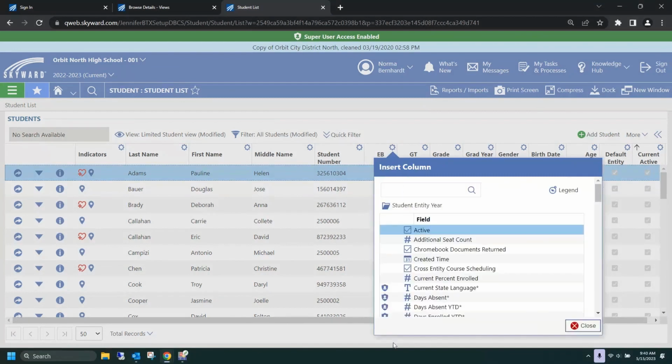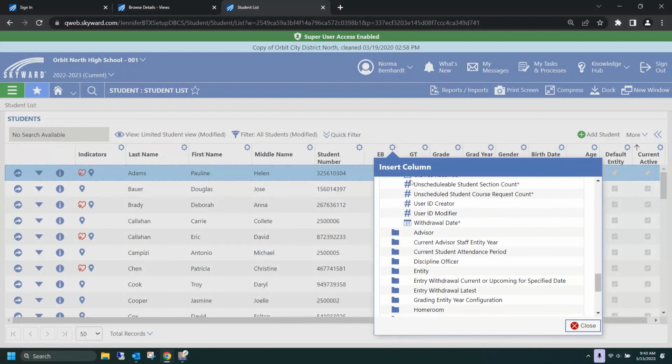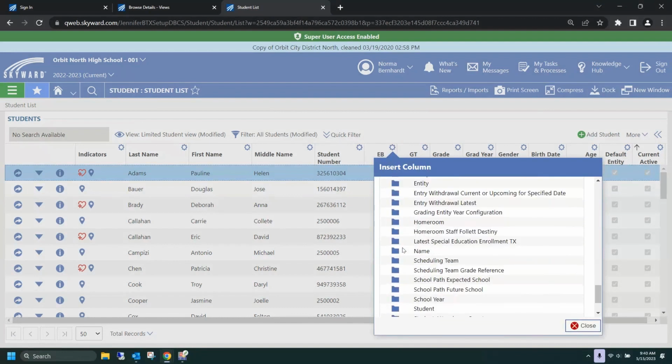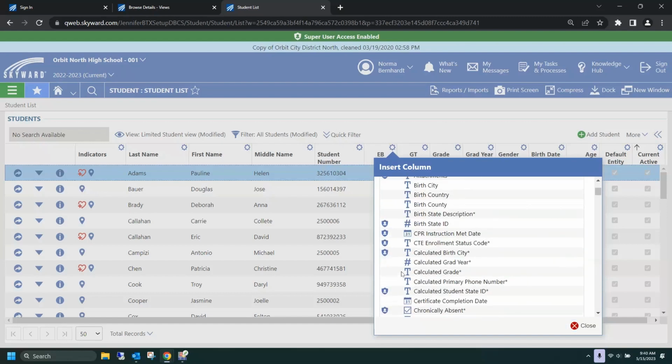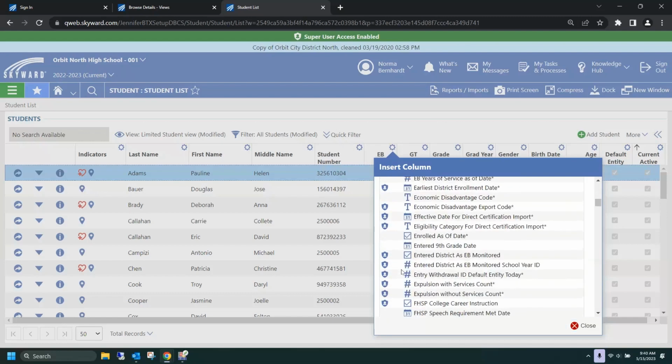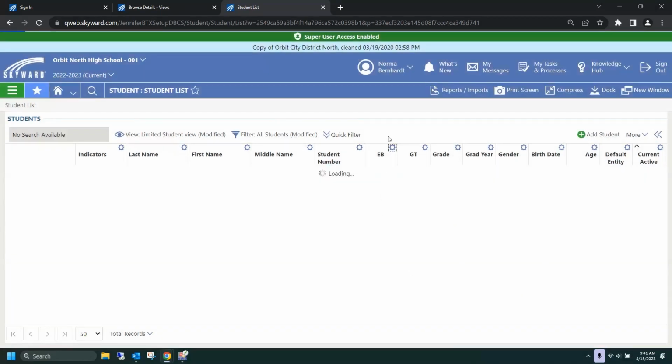And then you can also concentrate on making sure that you get things in the order you want. Like emergent bilingual came up really early, but emergent bilingual is also related to the field for monitor emergent bilingual. So I could come in and say, oh, I also need monitored emergent bilingual.